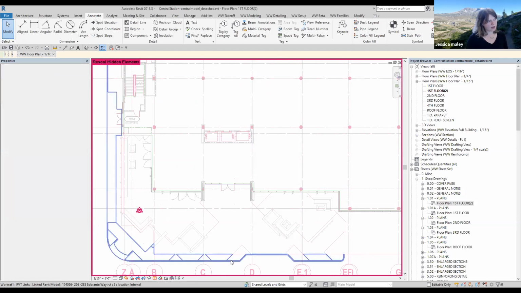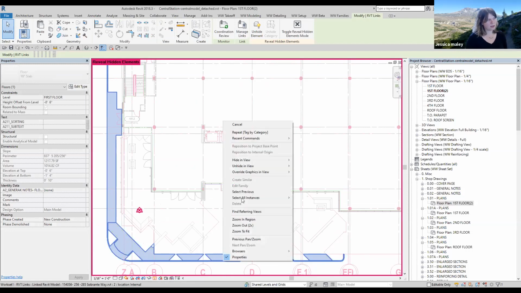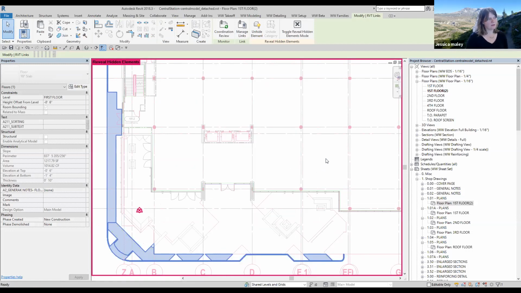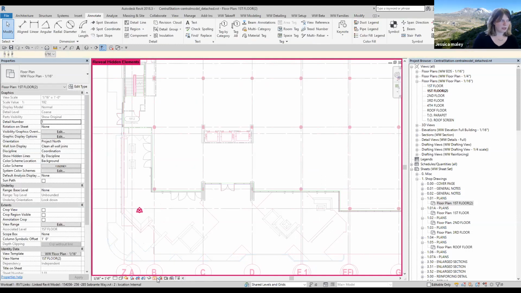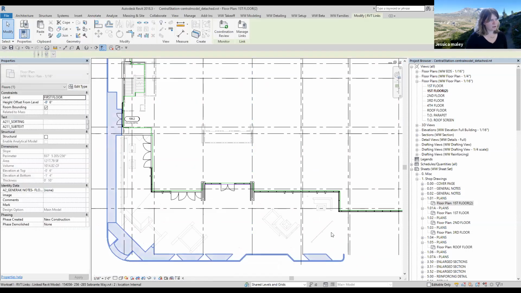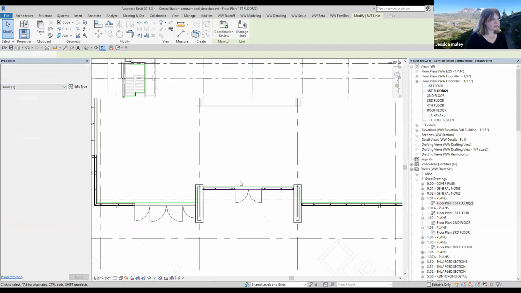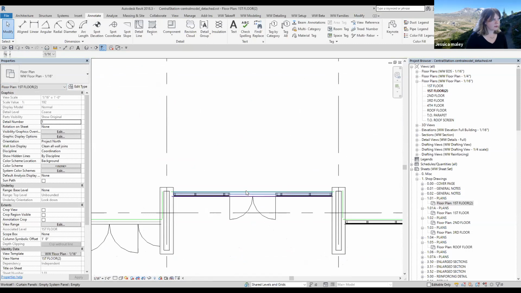So you could hover back over something, hit tab until it's selected, click it, right click on hide in view elements, and then turn the light bulb off. For this job, that's probably the easiest way to hide this extra stuff. Let me see what the normal floor slab looks like.